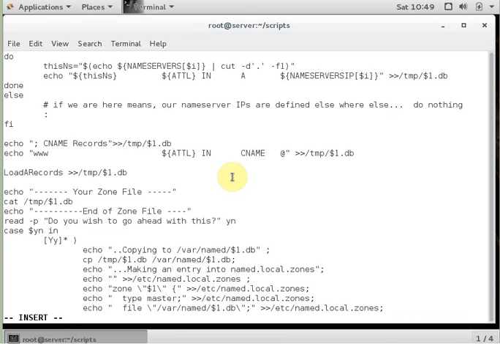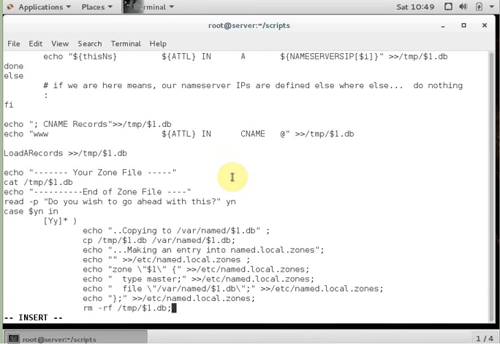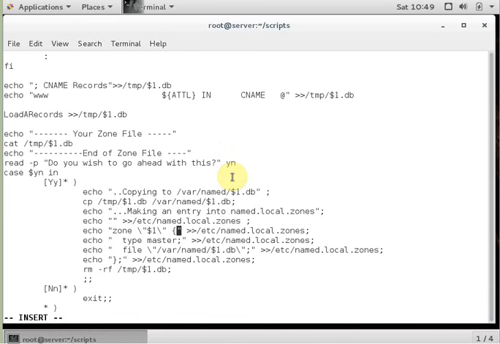Okay, and then we are copying the file, then making an entry into named.local.zones, which I demonstrated just now, and which I discussed in detail in the previous session. So making an entry into the zone file. Therefore the three entries which are required, that is zone, type master, file name, and that's it. The 3-4 file lines are there.